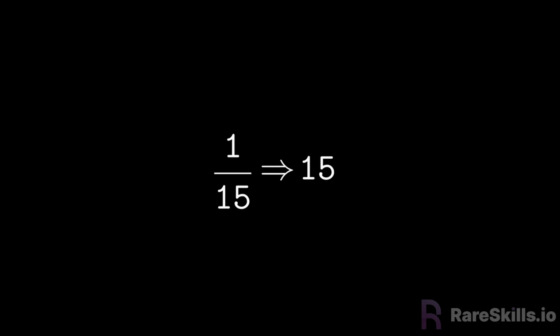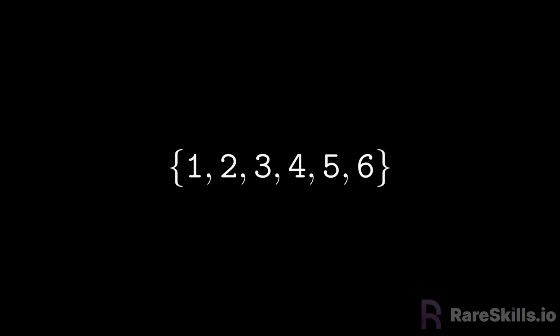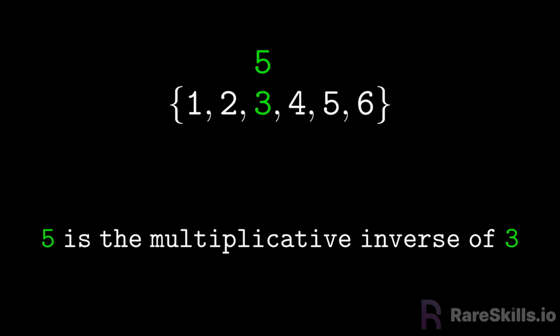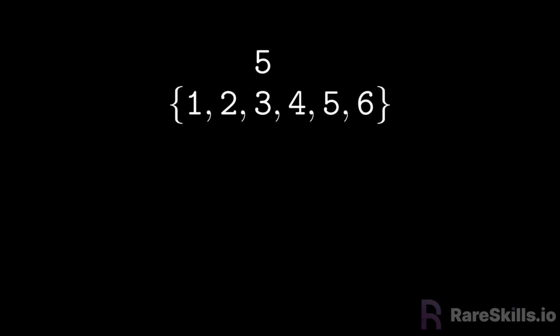You will have to take this on faith for a second, but every number in a finite field besides 0 has a multiplicative inverse. For our running example of the set 1, 2, 3, 4, 5, 6, we can find the multiplicative inverse by brute force. We already found the multiplicative inverse of 3. We know that it is 5 since we established that 5 behaves like, or in other words, is congruent to 1/3. Now what is the multiplicative inverse of 1? Well, it's obviously 1 because 1 multiplied by 1 is 1.